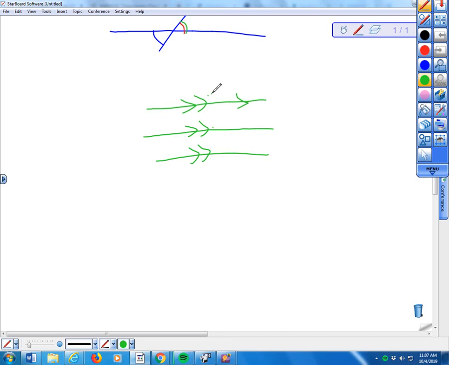So it shouldn't be too bad of a section. It's not bad. Just remember the converse is used to prove lines parallel. The regular theorem is used to prove the angles are equal, or supplementary if it's, of course, a same side interior.